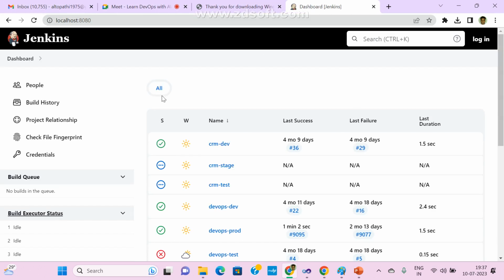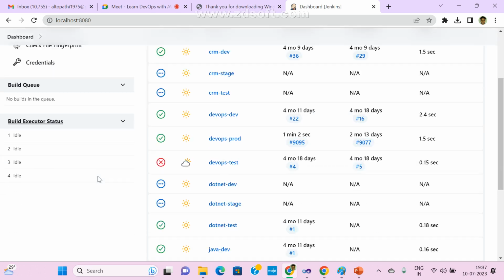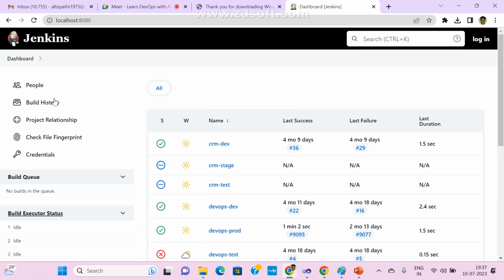Now see here. So already it is available. On my machine, the workspace and all, it is there. But in your case, we can't see all these jobs and all. This is the home page. Generally, we can see this is the Jenkins server. Or else let me delete. Again, I will reinstall it. There we need to do some steps and all. I will show you.